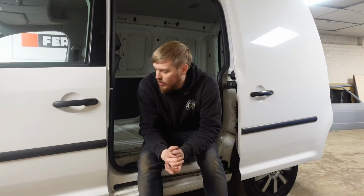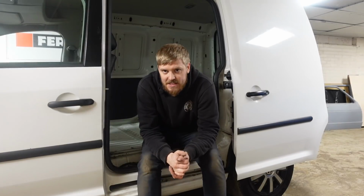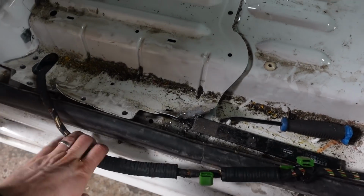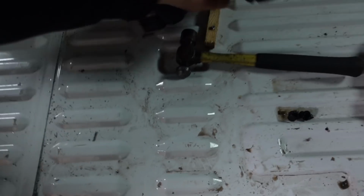So I'm not really sure where or what to do next or how to get on with this project in general. But in my mind, the best thing to do, or the starting point, is going to be to remove this section of floor so we can put the rear seat conversion in. So started having a bit of a go at this. Obviously, the loom goes through it there, so you've got to be careful. But there's spot welds along here, which I've just got a spot weld drill bit for.